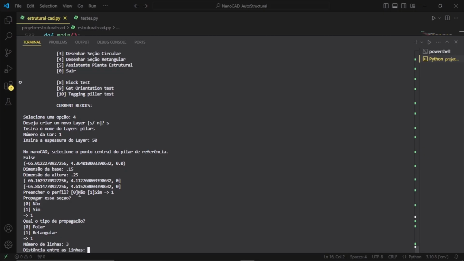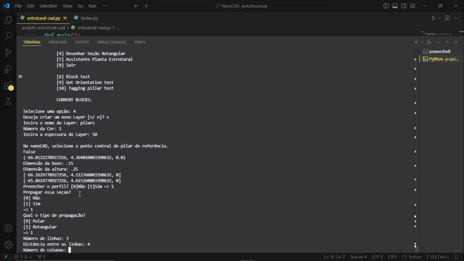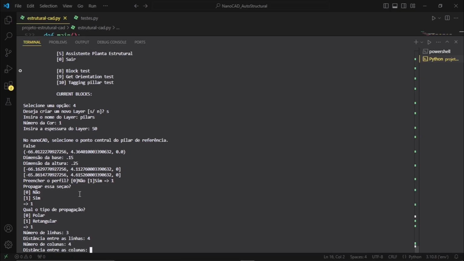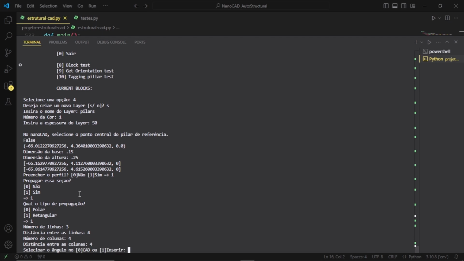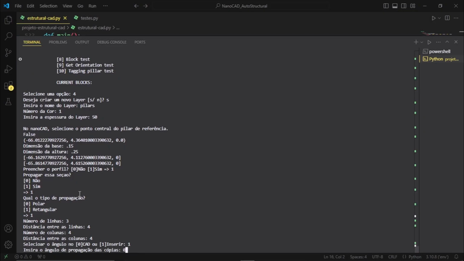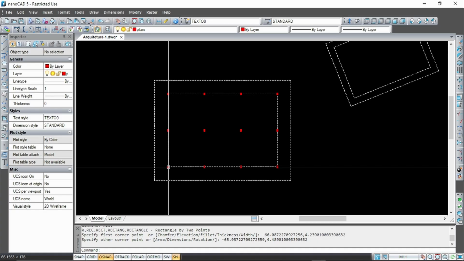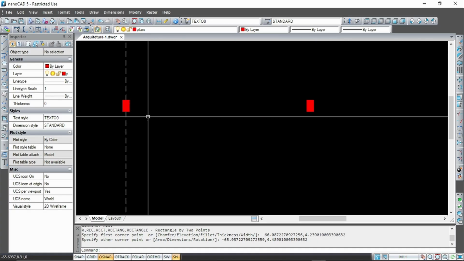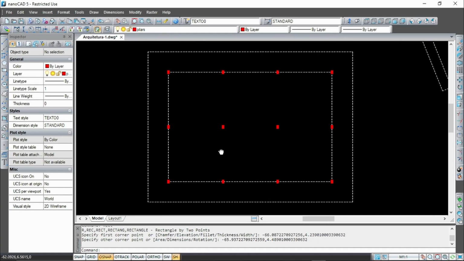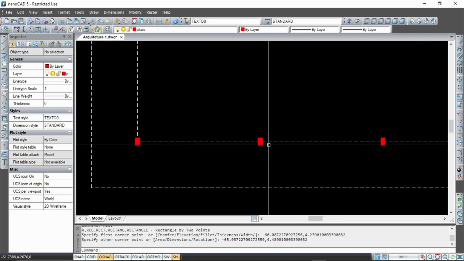Rectangular propagation, number of lines 3, distance between them 4 meters. Number of columns 4, spaced 4 meters, and the angle of inclination, since it's not inclined, I'm going to enter 0, and that's ready. As you can see, all of the pillars were inserted evenly spaced.